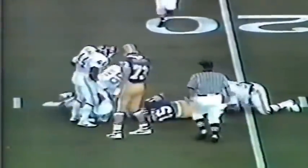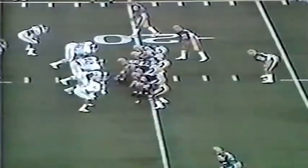Cummings in trouble, but running away from it, and he is finally corralled. Tim Brandt will check on it for us, but it appears to be a knee. And Cummings is into the lineup. John gets the pass away. The pass is incomplete. It is third down for Pittsburgh. The ball is at the Pitt 21. Third and 9.